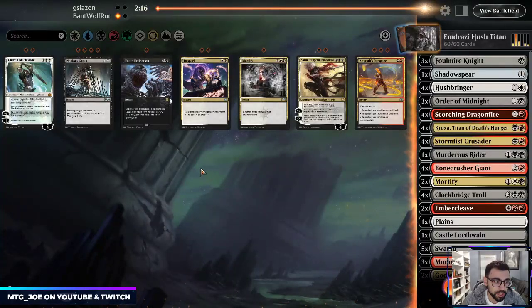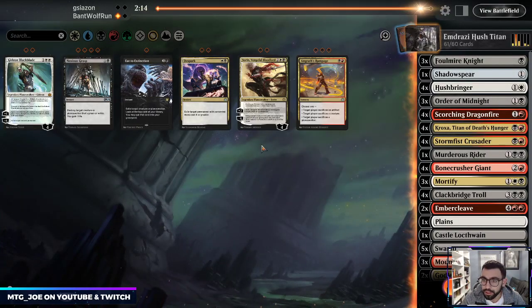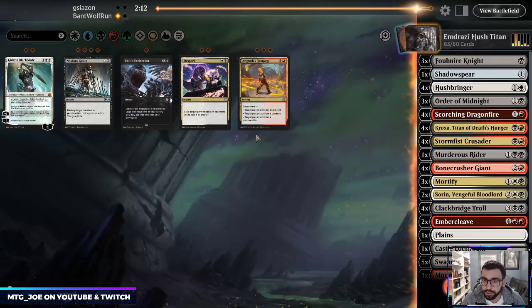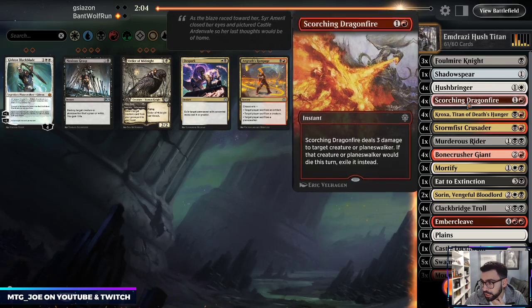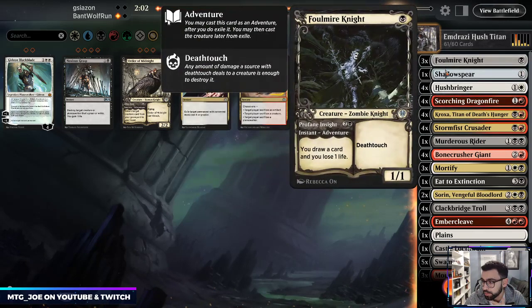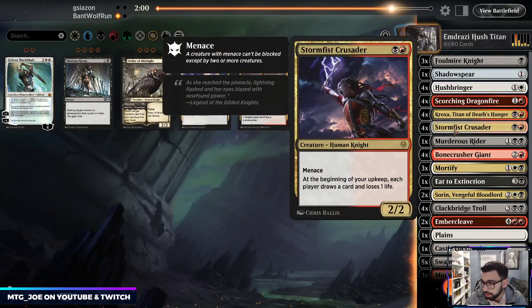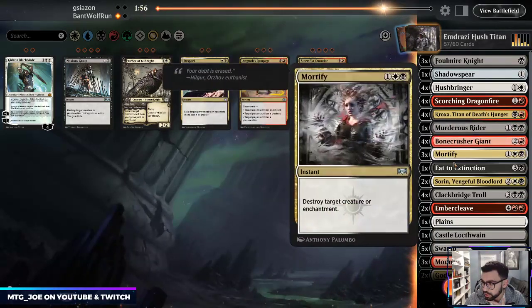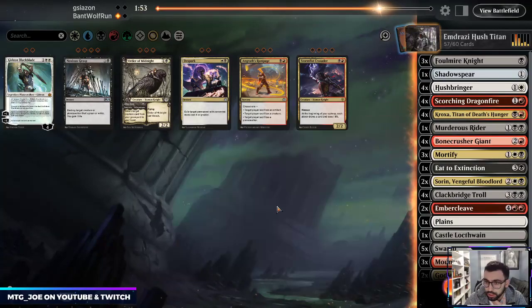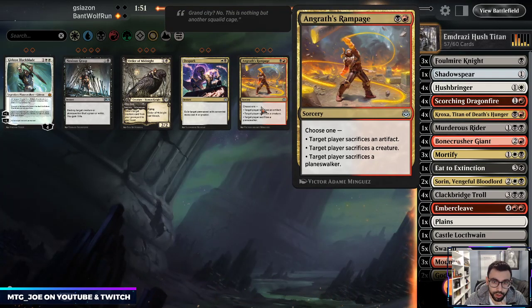Okay, so in this matchup, another Mortify. The Sorins are good. Eat to Extinction. Do I want the Rampages? Because like, let's see what's coming. Like Order of Midnight can't block, so it's not very good in this matchup. I don't think I want to be on the Stormfist plan. They're going to be the aggressors. So we probably just bring these in.